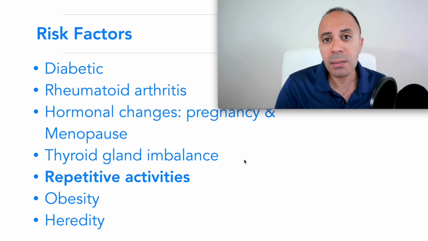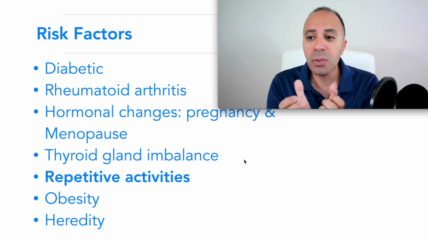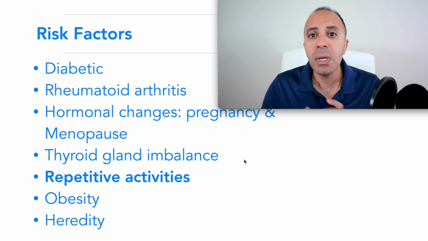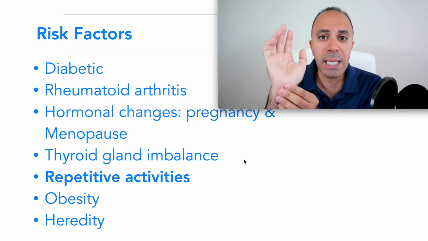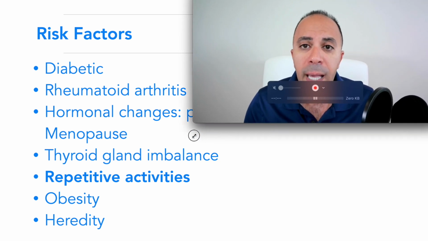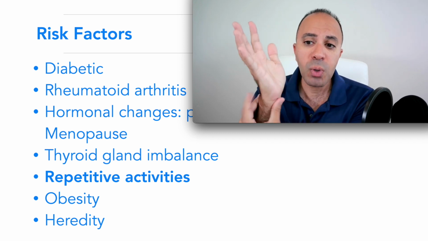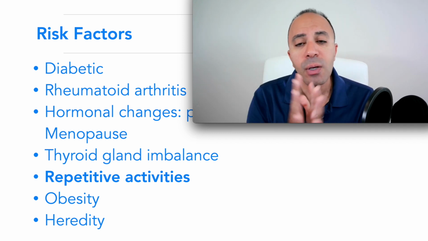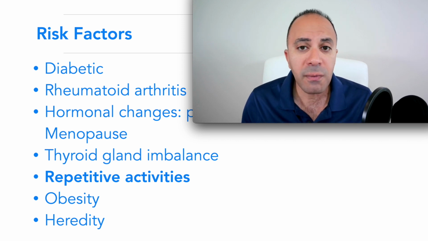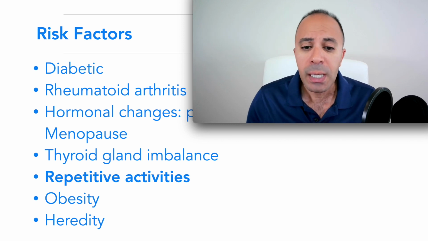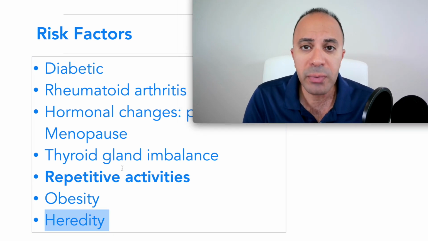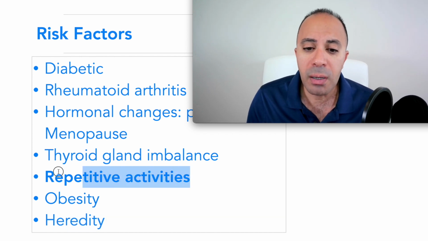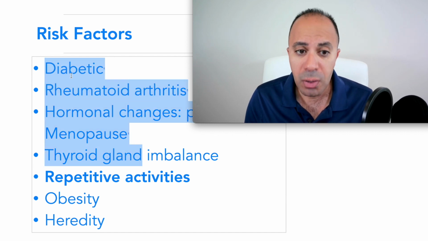One of the common causes is repetitive activities, like a lot of texting and holding the phone, or typing, or any repetitive motion that requires flexion and extension in the wrist area. That repetitive motion causes more inflammation and scar tissue internally, which compresses the carpal tunnel. Another risk factor is obesity, and a very rare one is hereditary, meaning you're genetically susceptible. But the more common ones are repetitive activities, listed on the top here, because the body is slow to heal.